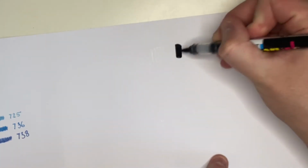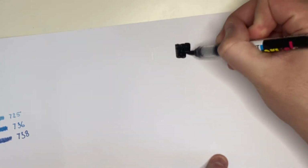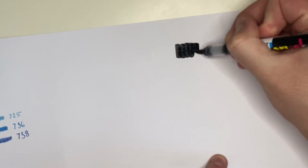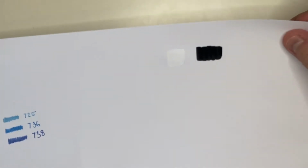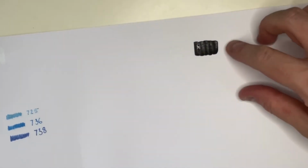It's paint that is very much similar to acrylic, and that looks super, super black. I think it's going to dry quite matte. We will try the blue. I have used this one on glass and it is stunning.